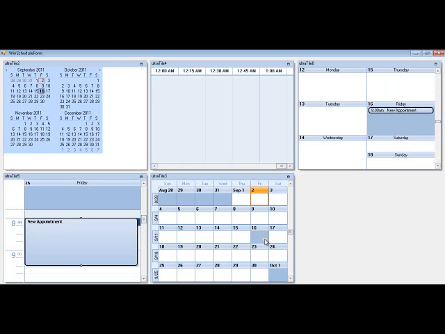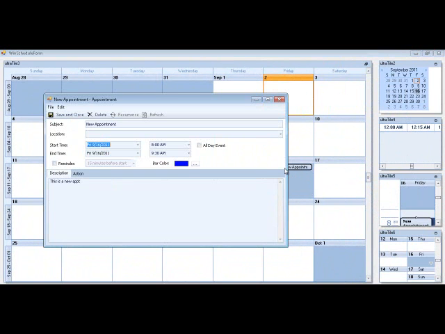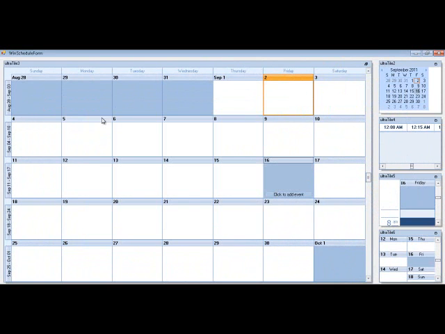And then see here the 16th, if I make this a little bigger because the view is kind of squashed, you could see it here now. So I could double click it and it's the same one, and I could delete it.